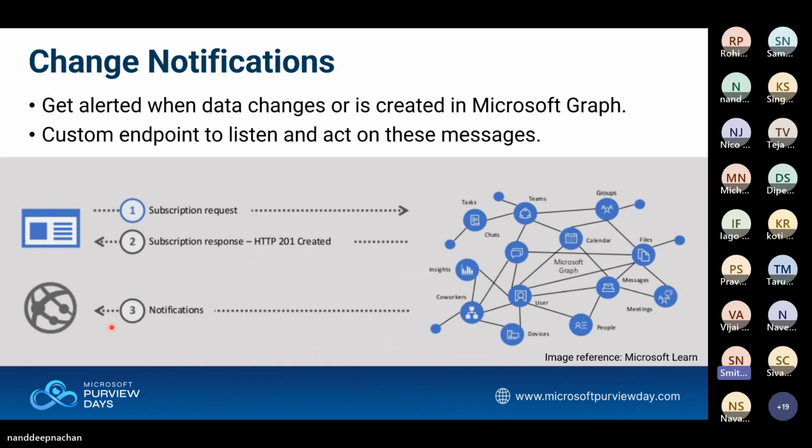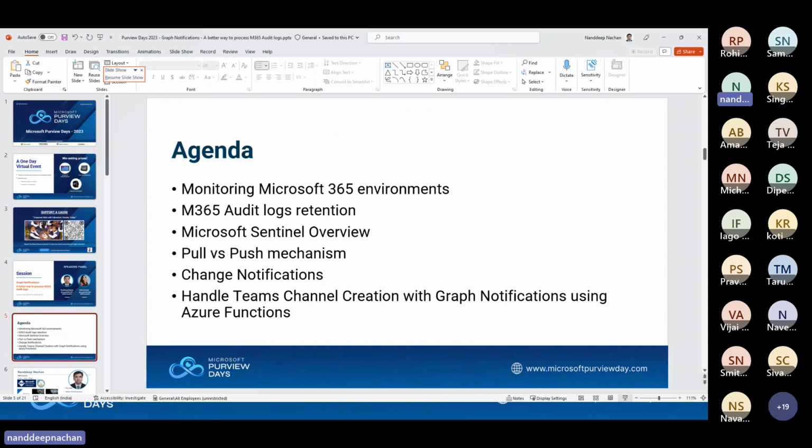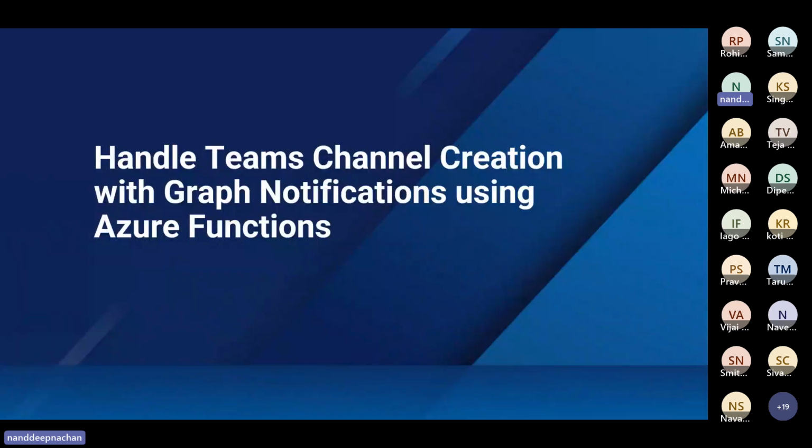To address this, you could have another process on a timer that verifies the notifications are received within the subscription window. And if not, you can assume the subscription has likely expired and needs to be recreated. So the recommended approach is to have one process that handles the change notification and a separate process that creates, monitors, manages, and renews the change notification subscription. All right. So with that, if you're finding it a bit difficult to follow this diagram, let's get into a scenario, and from there we should be able to get this more clear.